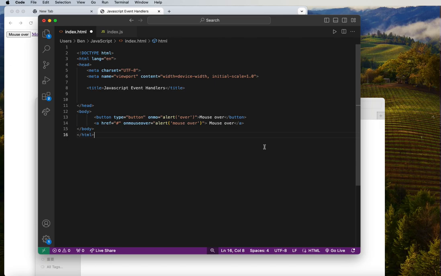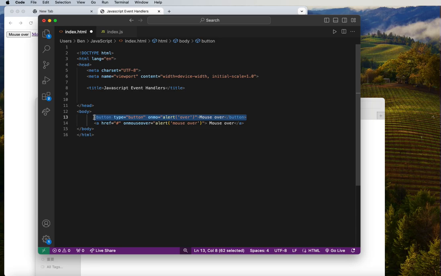Then we have the key. So instead of using mouse, we can now trigger events using keys. So for example, instead of using the mouse, we can use keys. Okay, so for this, let's try to use an input here.